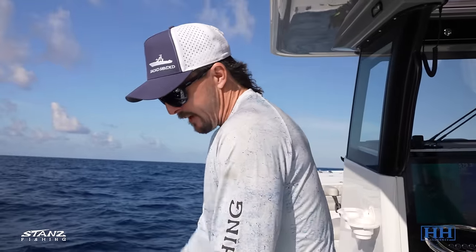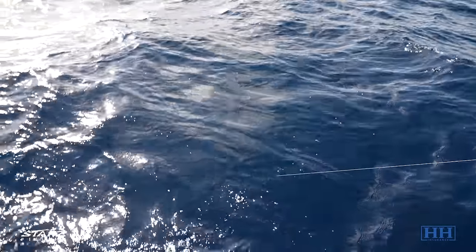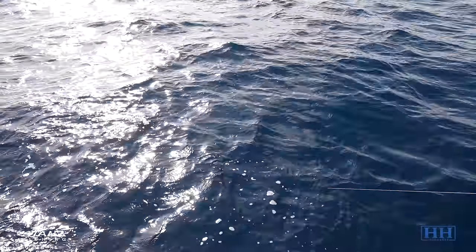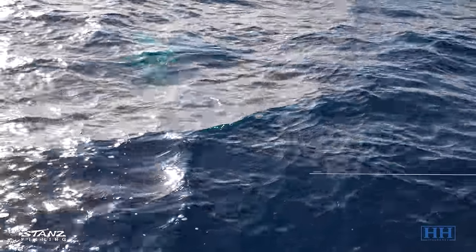We're about halfway up on this bad boy, and we'll see what we got. Getting some line angle, getting close to the surface. It's gonna pop up in the sun, but we'll see what it is, and there he is, we got color. We got color, here he comes, he's floating up. Let's see what it is. It's gonna be a jack or he's gonna be a queen and make my day.